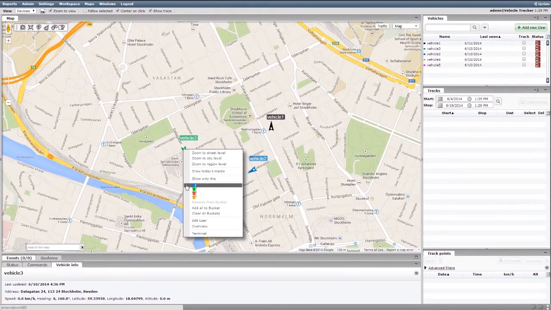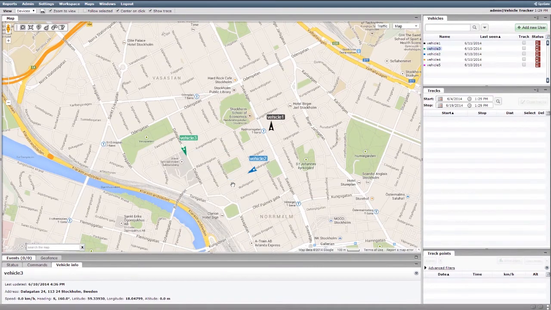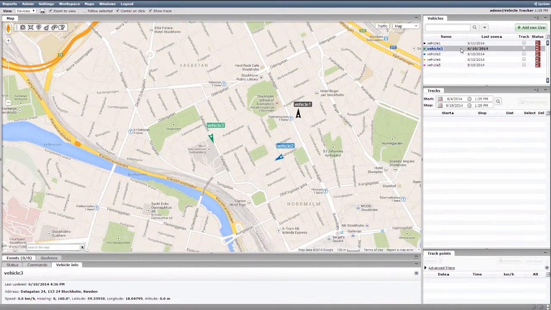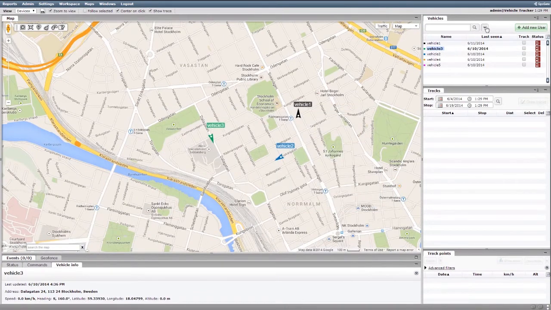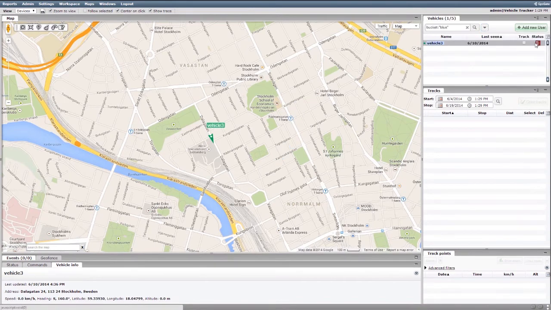To place a vehicle in a bucket, right-click it on the map or in the Vehicles panel, and click on a bucket color in the list. You can tell which bucket a vehicle is in by the color around the name in the Vehicles panel. Now this is the good part. By clicking the arrow button next to the search field, you can filter what is shown on the map. Select the bucket color you want to show, and that's it. Now you only see the vehicles in the selected bucket. Now that you know how the bucket system works, you can tailor it to your own needs. Once again, buckets are temporary and are reset when you close a browser or refresh the page.